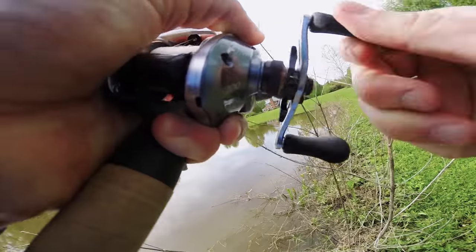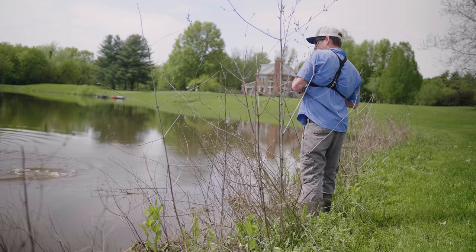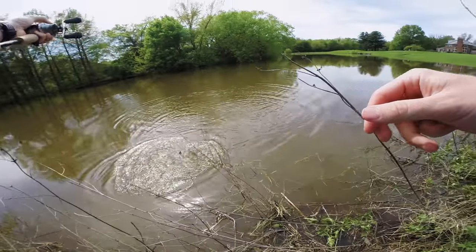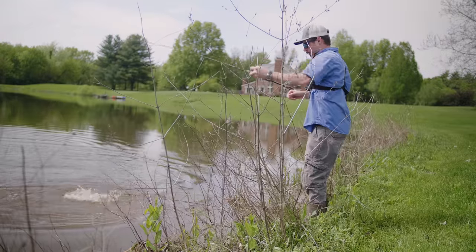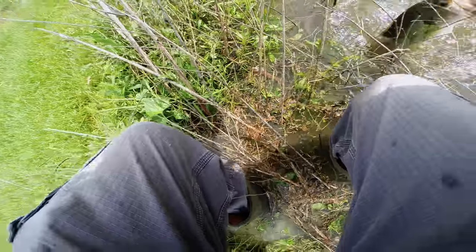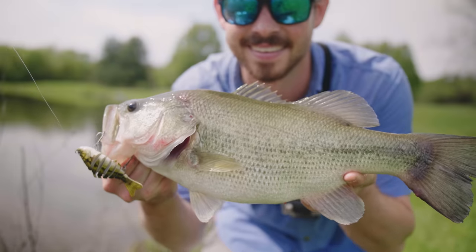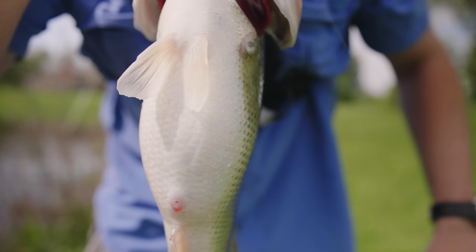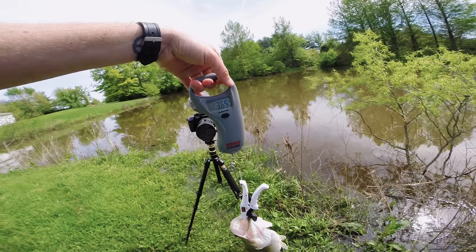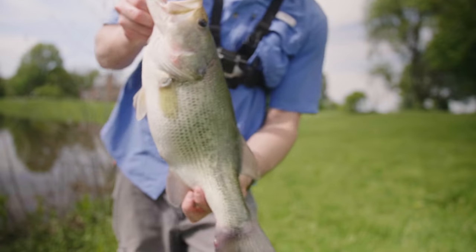Fish up. Oh, it's a nice one. Holy cow. Oh my gosh, this is a nice fish. Stay on. Holy smokes. Yes. Look at the belly on that fish. What? She is short, but she is so fat. 3.65. I cannot get over how fat this fish is. That is crazy.